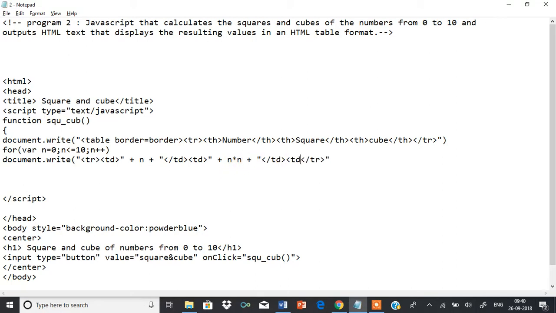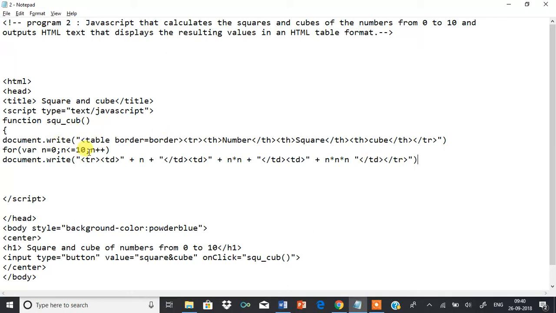Close td again and concatenate, perform cube, and close td and the first tr. So this will repeat 11 times, because you started from 0 to 10.